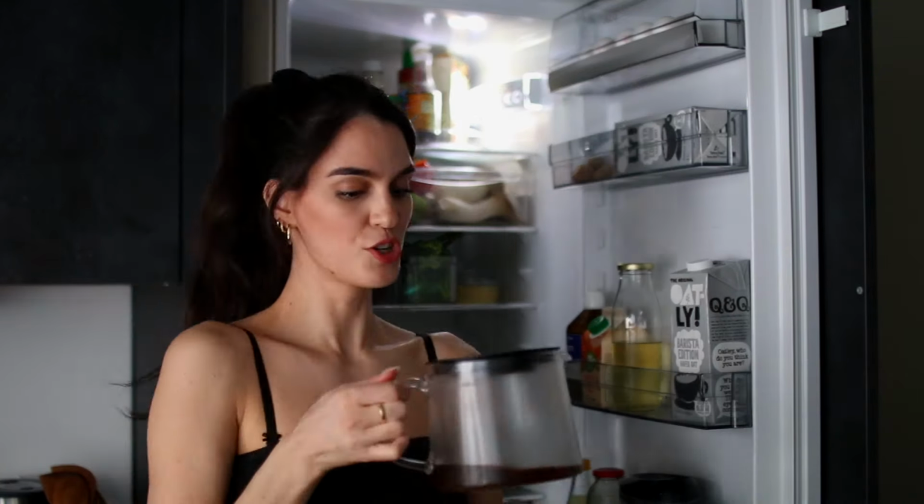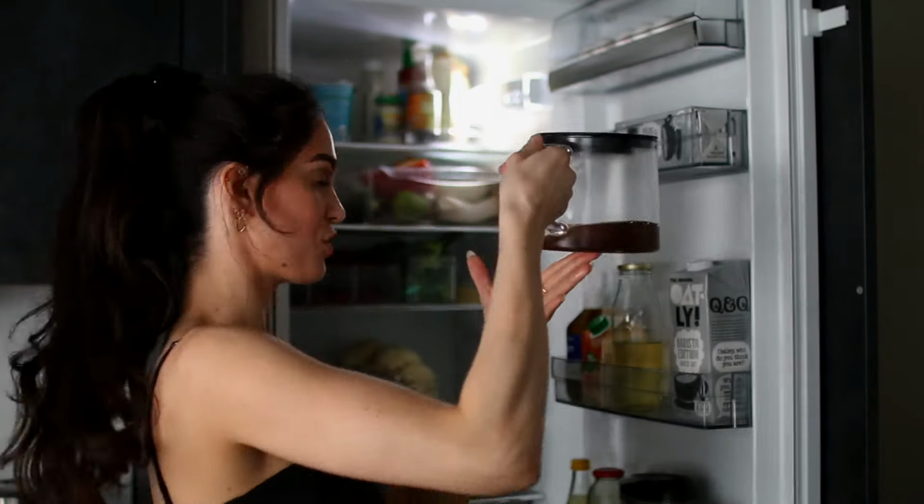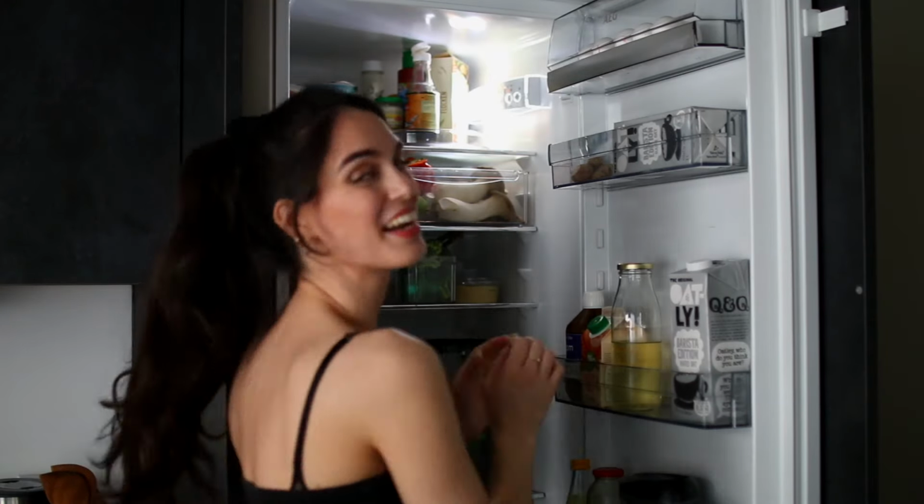This is my jug of tea. I have been obsessing with making raspberry, why is that so hard to say? Excuse me. Raspberry leaf tea. Because I get really bad period cramps, this is known to reduce, I don't want to say completely get rid of, but I'm going to say it reduces period cramps, or so they say. So I've been drinking this for the last 4 or 5 days now. I need to make a new batch, as you can see. I just prefer it iced to hot when it comes to fruity teas.